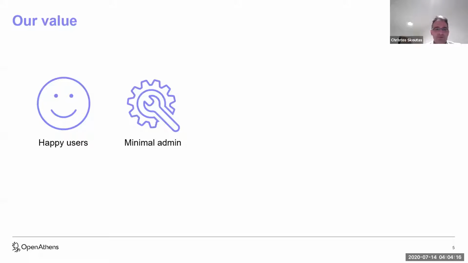So with happy users, you're going to have fewer inquiries and troubleshooting that you will have to manage. Also, the interface for OpenAthens, which I'll show you in a minute, has many tools that make it really user-friendly and save librarians time.